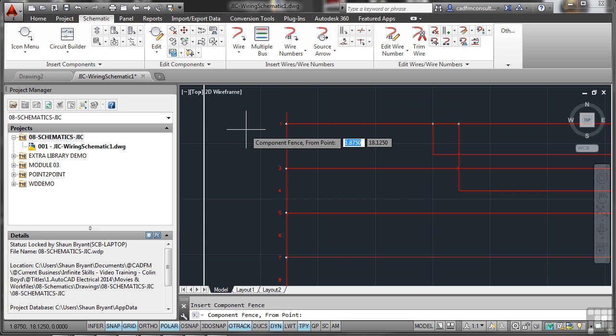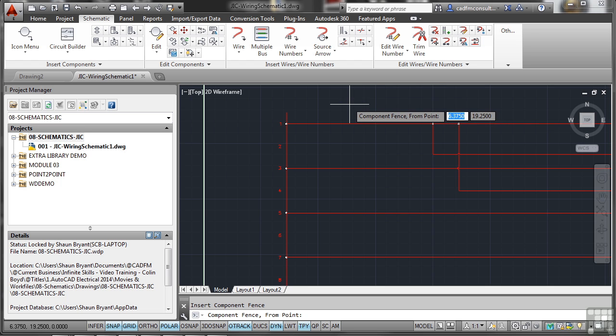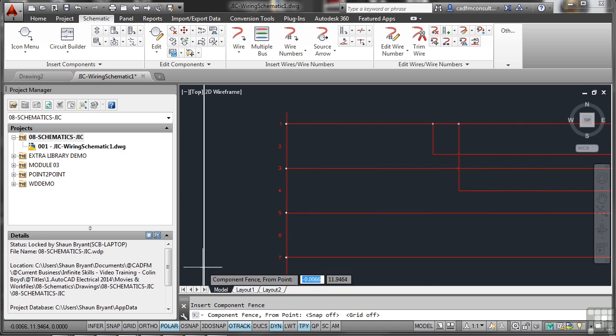Now, if you've used AutoCAD before, the vanilla AutoCAD, you'll know that the fence command allows you to draw a line through a group of objects and apply a particular command to those objects selected by that line. This is exactly the same, but what you're doing now, those lines are smart lines that form your wires, and you're putting a fence through the wires where you want the component to go. So make sure that you've got your polar tracking on. That way you can get a nice vertical line. I've got snap and grid on there as well.